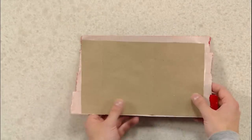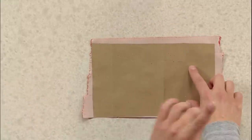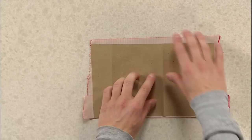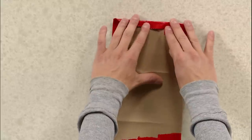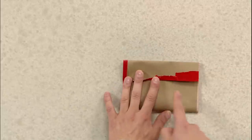Look at this. I have a bunch of duct tape going over the sides. Well, the cool thing about this is since I have no duct tape on this side, I can fold it over. Fold it there. Fold it at the top too. I've covered the whole inside with duct tape, and now I can do the outside.